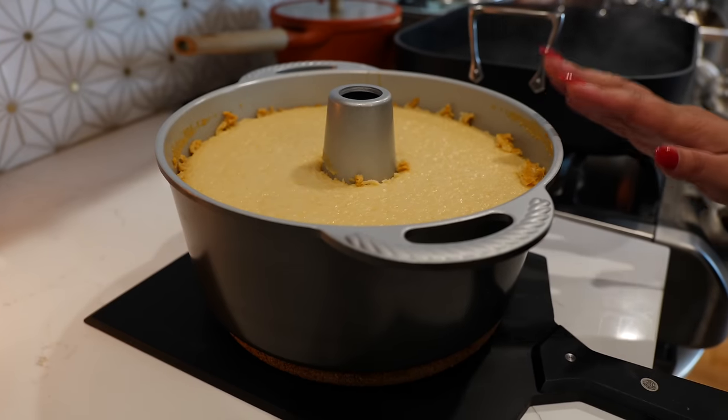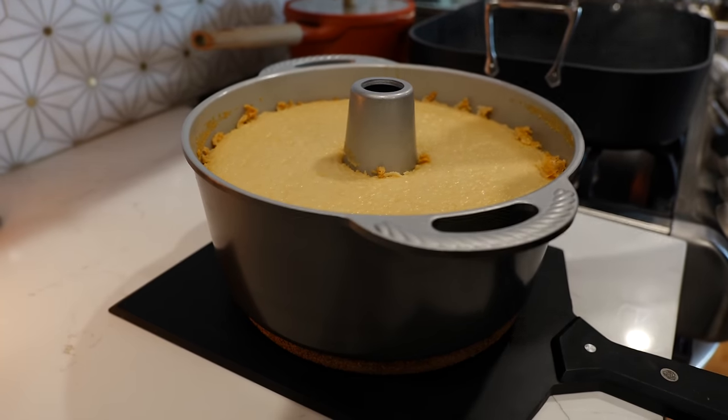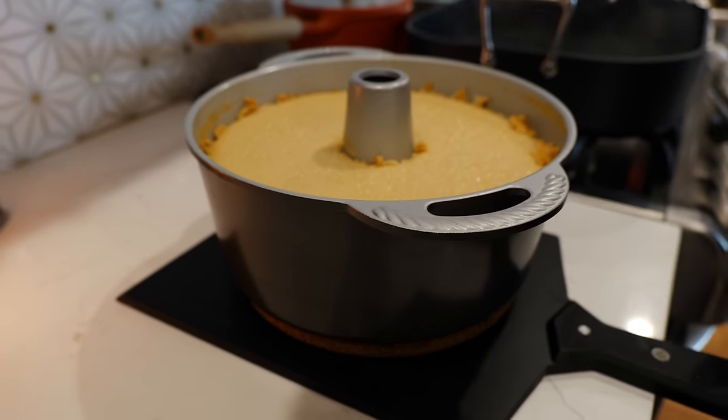Next, you're going to allow your flan to cool for 30 to 45 minutes. And then after, you're going to place a foil over the top and place it in your refrigerator for a minimum of 8 hours or until it gets nice and cold for you, which is usually overnight for us.